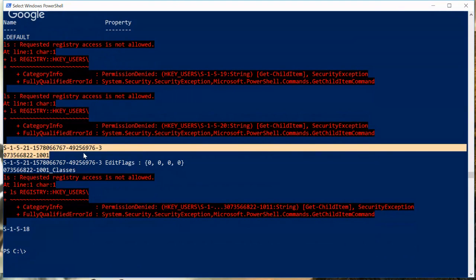So when pulling back security-related information, if there's a relevant user-specific registry key or value that I'm interested in targeting, then I have to do it for all the users defined within HKey users. Because in WMI, there's really no concept of HKCU. Nor do I care about what the context of HKCU would be, because I want to pull back information for all the users, not just one specific user.